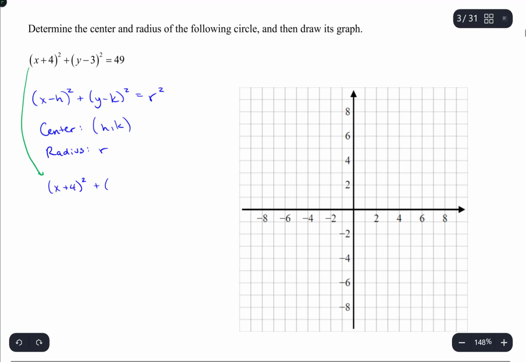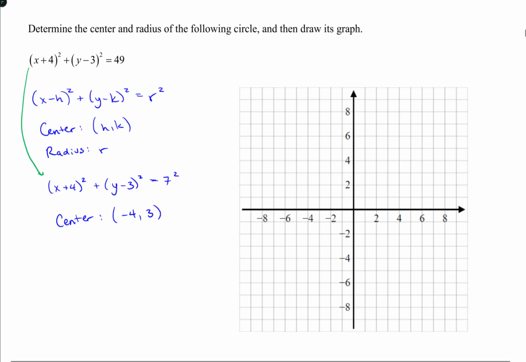So in this case, if I take this equation and express it as x plus 4 quantity squared plus y minus 3 quantity squared equals 7 squared, then that tells me that the center of this circle is going to be at -4, +3. Notice that I used the opposite of these numbers. And the reason I had to use the opposite is because the formula says x minus h. So the value h itself is the opposite of what this number here is going to be.